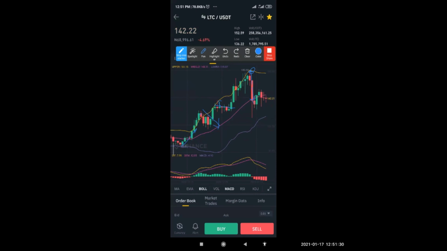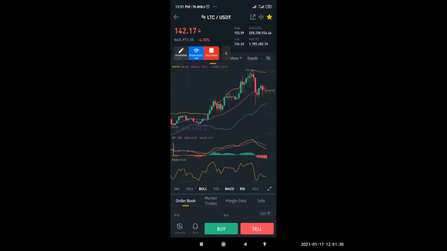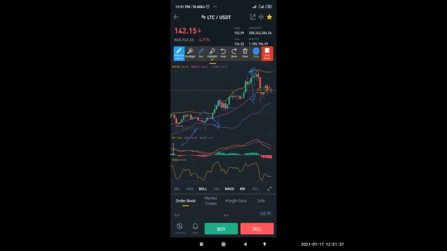And then we have the RSI. If you are trying to use the RSI method, the first thing is that you need to ensure that the price is at the lower band. Look at it here. And the RSI is less than 30. Look at it here. Then you can enter. If you enter here, you wait until the candlestick is at the top band and the RSI is more than 70. So you exit at this particular place here. You sell here, and then you buy here.